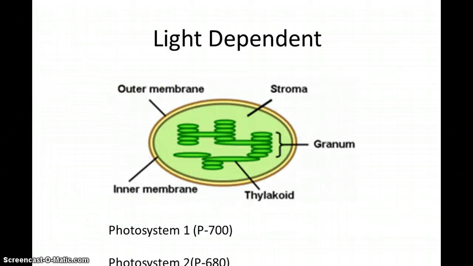The light-dependent takes place in a section of the chloroplast called the thylakoid. Thylakoids are these disks that contain photosystems. Photosystems are objects within the thylakoid that contain pigment to absorb sunlight. And light-dependent deals with two photosystems, photosystem 1 and photosystem 2. Always keep in mind that photosystem 2 occurs first.